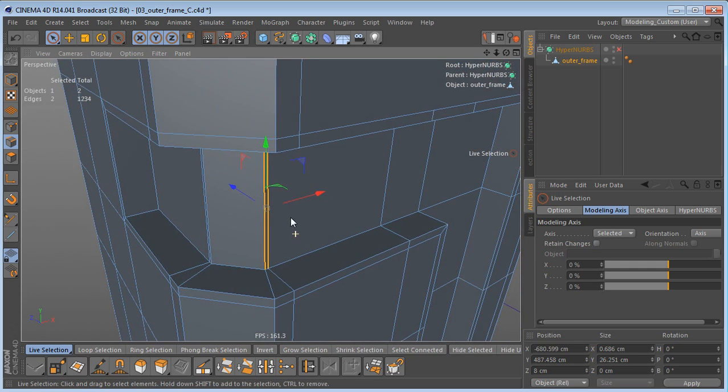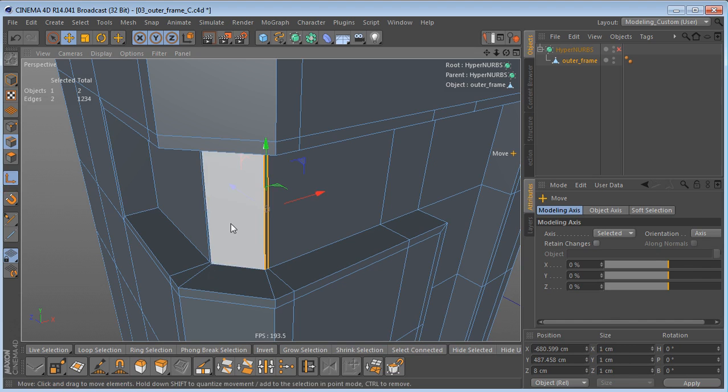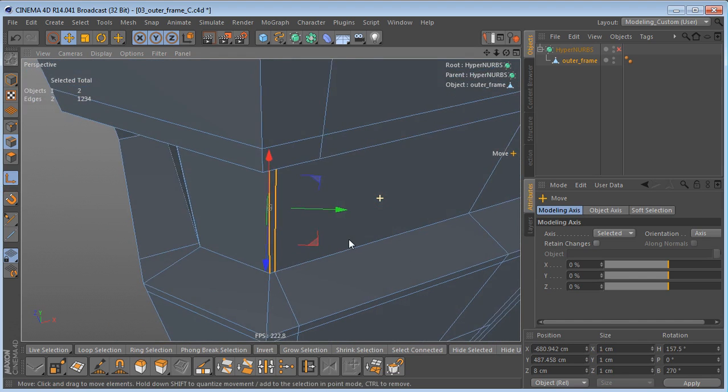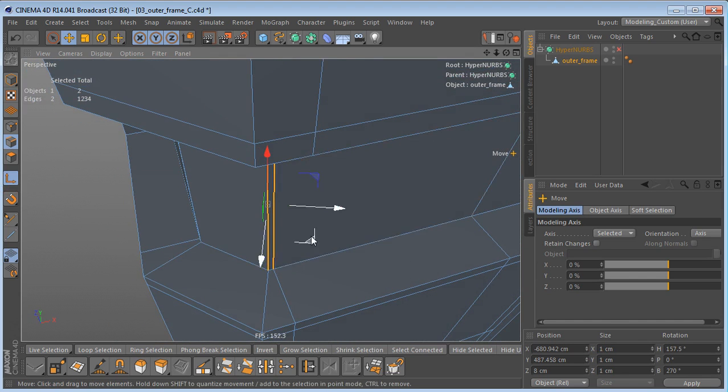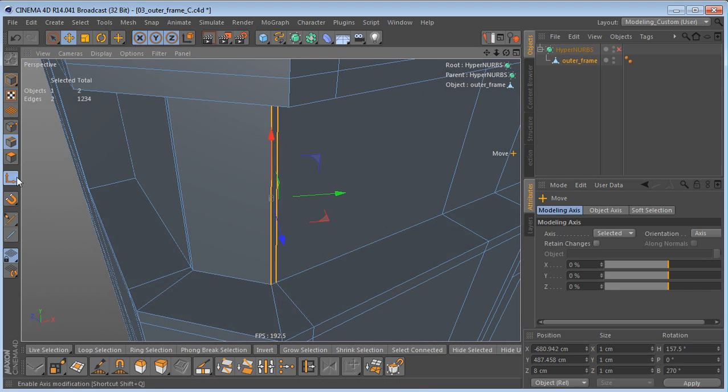And this time we don't necessarily need to activate the scale tool. We can use the move tool, the scale tool, or the rotate tool. It doesn't really matter. I'm going to switch on my move tool here, and I'm going to switch on the object axis, and I want to place the object axis on this edge. And if I do that, you can see that the orientation of the axis changes. So let's try this once again. I'm going to switch off the object axis.